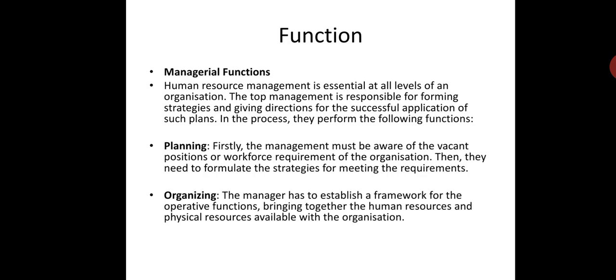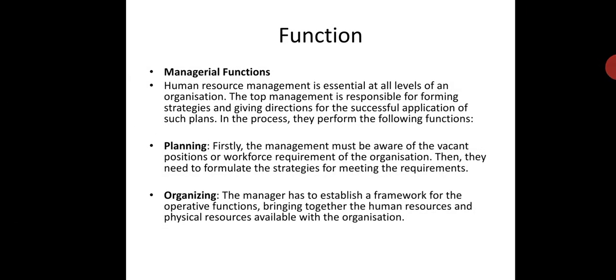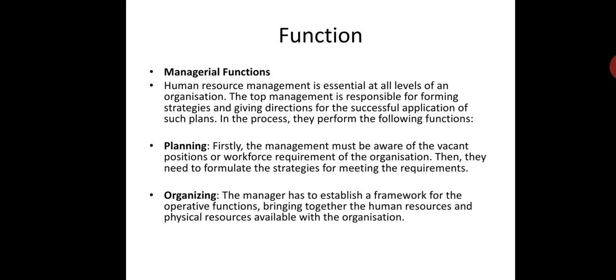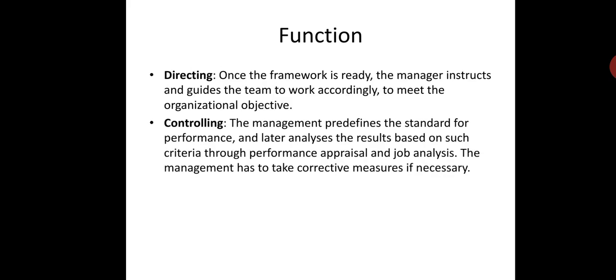Okay, this was about the importance, and now let's study the functions. Managerial function. The functions of human resource management can be divided into two parts. One is managerial functions, and there are many subparts under that. What are managerial functions? Human resource management is essential at all levels of an organization. The top management is responsible for forming strategies and giving directions for successful application of such plans. In this process, they perform the following functions.